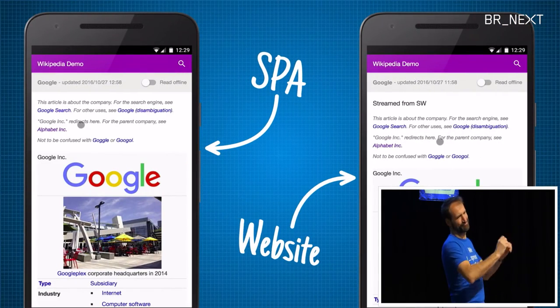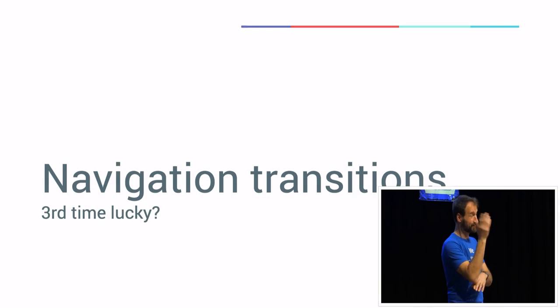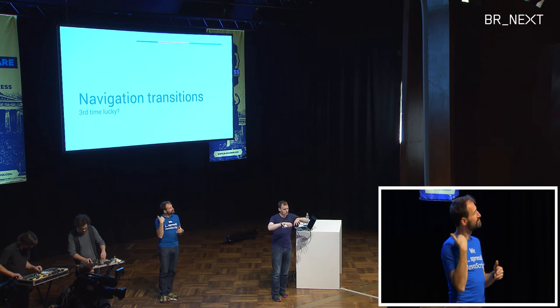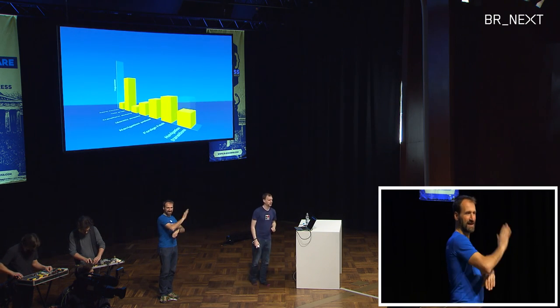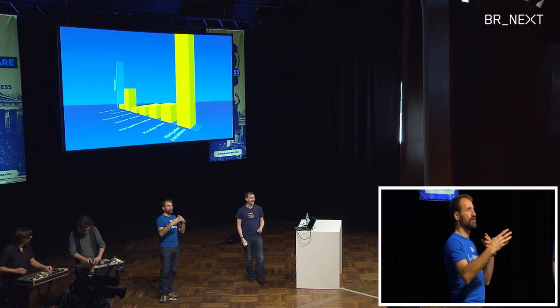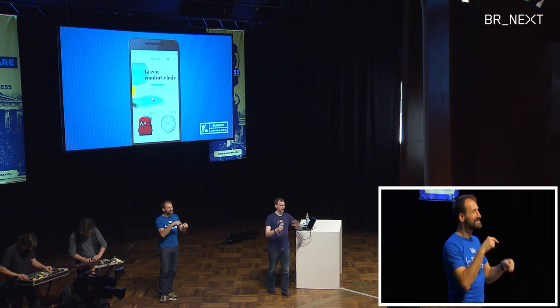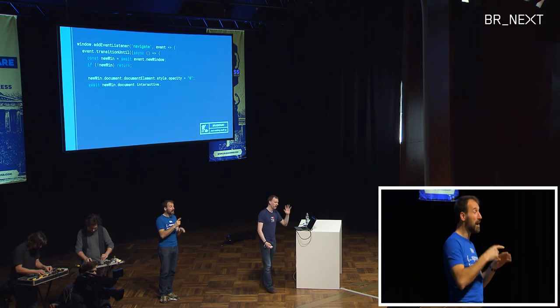The last thing I want to talk about as the counter reaches zero is navigation transitions. It's a real shame that I see people having to do whole client-side apps just because they want transitions. So one of the things we're looking at, that's a good signal, is a way to do navigation transitions in the way IE used to do, but better. So if you want to know more about that, there's a page on GitHub.